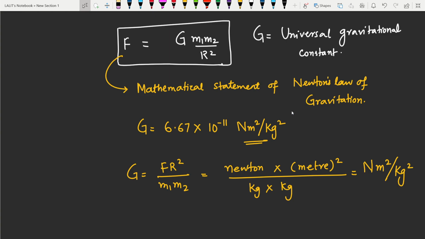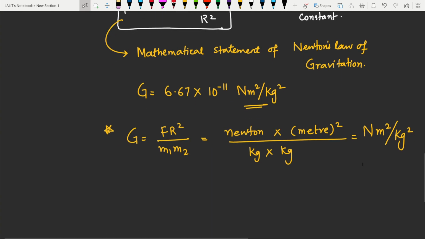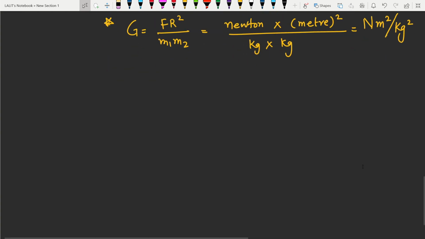You need to remember these values. Now you will learn in higher classes how the value of G was calculated in the laboratory. It's a famous experiment. Once we know the value of G, if we know the value of M1 and M2, we can very easily calculate the force of attraction between any two objects. So let us do some calculation. But before we do some numericals on this topic, let us first try to understand what is the importance of the universal law of gravitation.